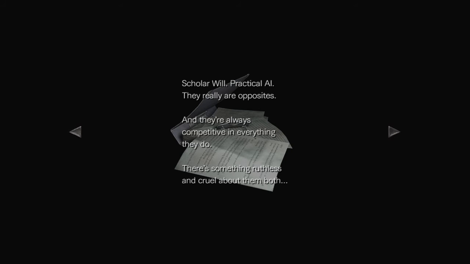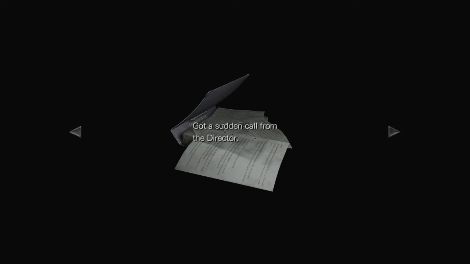It's Practical Al. I thought it was Practical AI and was confused for a moment. Scholar Will and Practical Al. Oh god, Wesker's nickname is Al. Practical Al! From now on, we shall call him Practical Al. Instead of it being, damn you, Wesker, it's damn you, Practical Al!